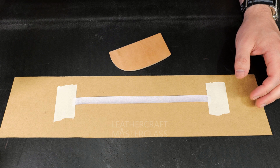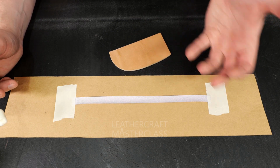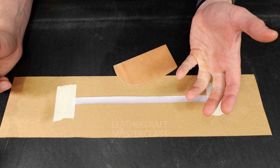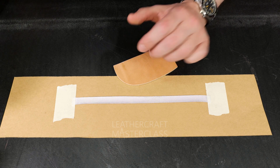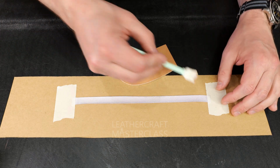Now I'm going to take some PVA glue. Why am I using PVA glue? PVA glue soaks in and hardens leather fibers, which is why it's often used when you want to stiffen leather as well. But the join that it has between two pieces of leather, similar to wood, is it's actually stronger than the leather it's joining. So it's a very strong glue to use when used correctly. Incorrectly used, PVA is no real benefit.